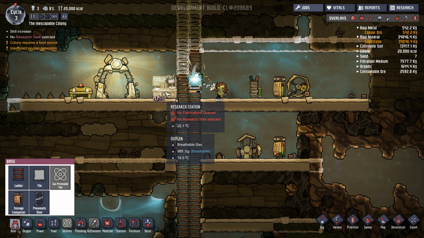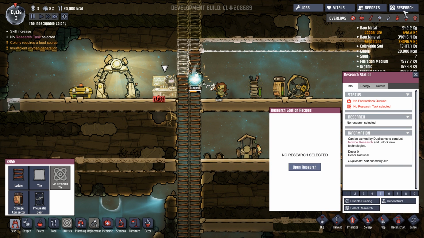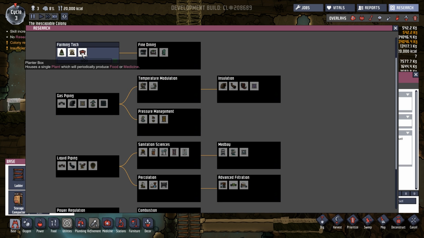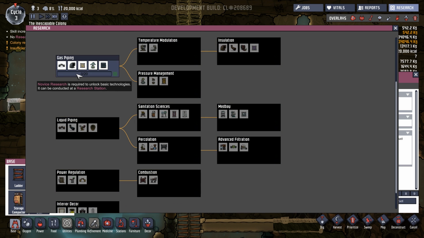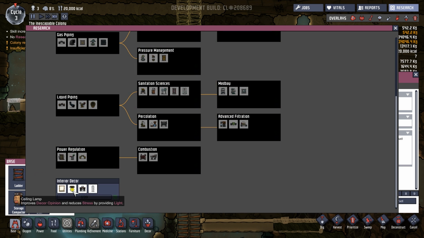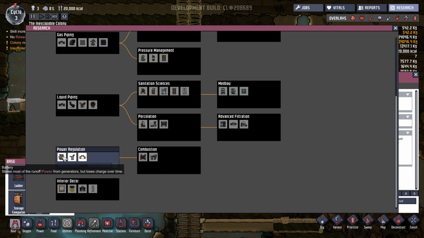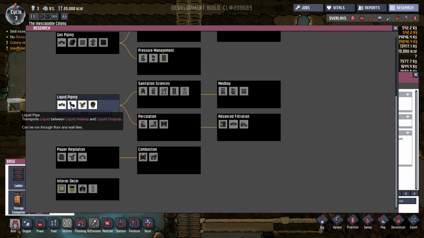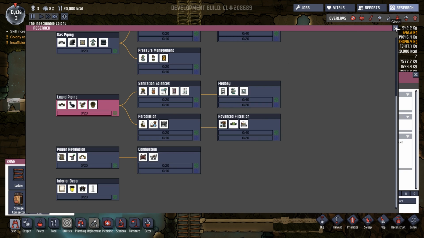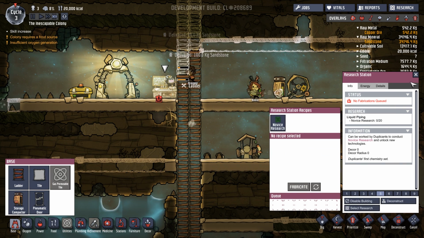And needs research and needs fabrication. Okay, so we can choose what we want to research now. So for starters here, planter box would be good to have so we can produce food, but we don't have a lot of seeds just yet, so let's wait till we have more seeds. Liquid piping will probably be more important. Let's do liquid piping, because that gets us access to a lot of important stuff over here. We can choose when we want to move on to that, but let's do that before too long here.